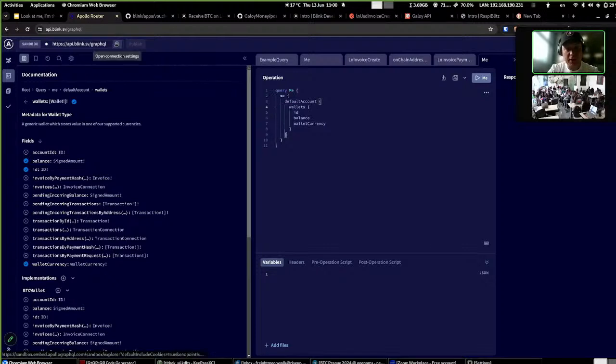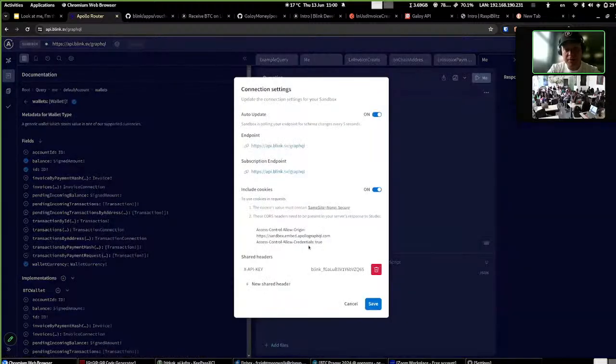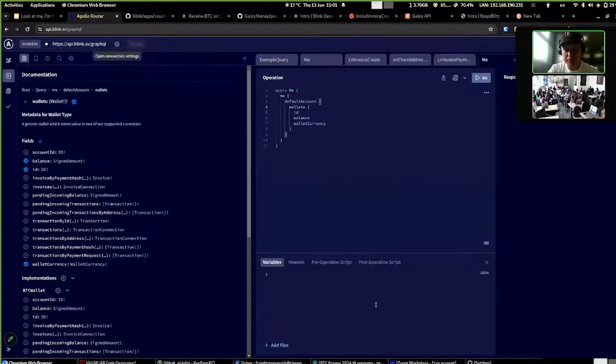I need to authenticate the request, so I already added an API key which I generated in the dashboard here, and using this header, I'm putting it into these connection settings. I just add this header to all the requests.